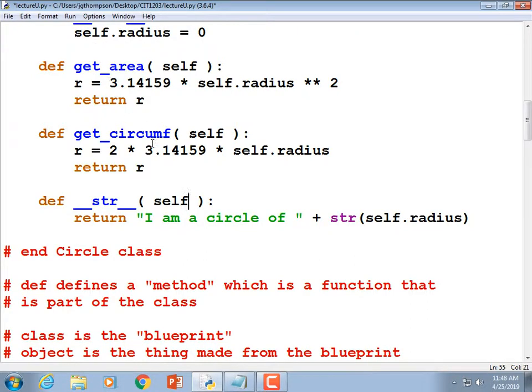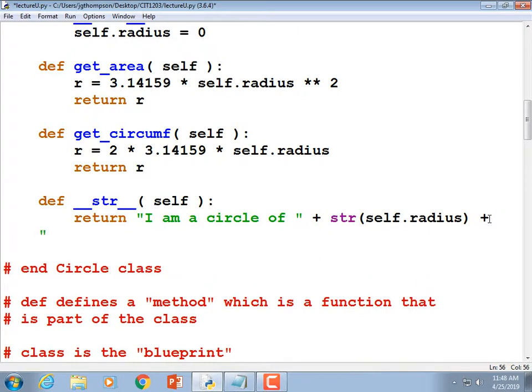All right, so now when I run it, those 2 print statements are not going to print that gobbledygook. They're actually going to print, I am a circle of, plus radius. Hope that works. Put that all in one line on yours.